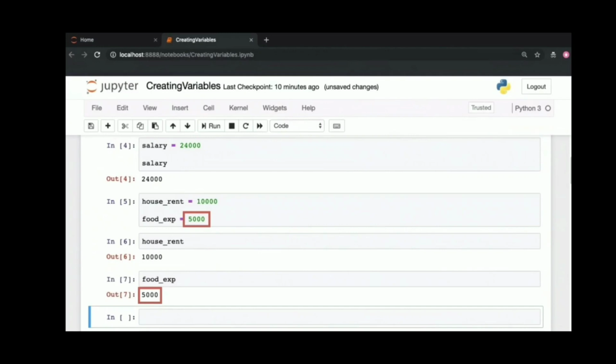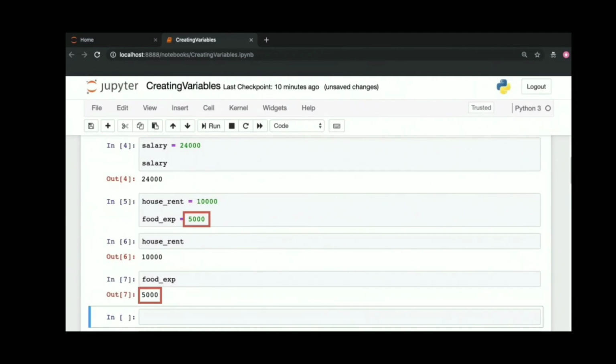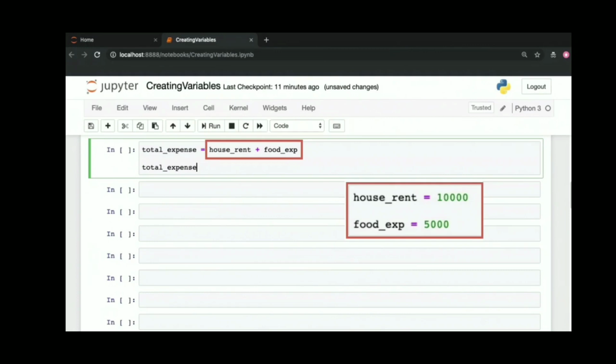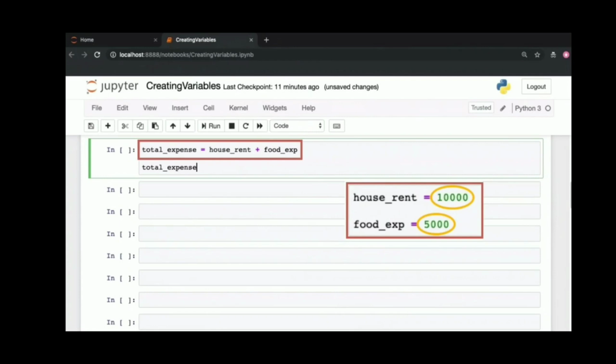And if you simply type out house_rent within your code, the value held within it will be printed to screen. Let's try the same thing with food_exp, and you can see that what is displayed on screen is 5,000. Now that we have values stored within all of these containers, we can do interesting things.